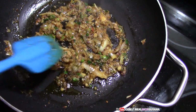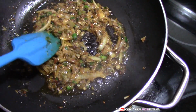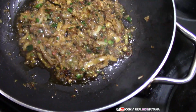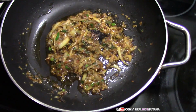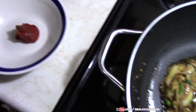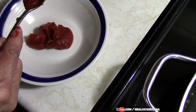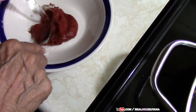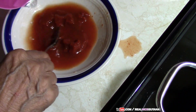Okay guys, so she added just a little touch of water more to fry this up. You don't want it to dry out and burn. And that's smelling nice already. Alright guys, so this is fried a bit, and she's gonna add some tomato paste. So that's about 3 teaspoons of tomato paste, and she's adding some water.